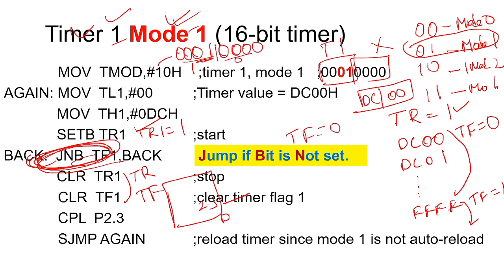It started from DC00 and ends at FFFF. That means it will provide a delay of 10 milliseconds. Let me say now its value is 0. If you take the complement, it will go to higher logic. Maybe it can hold 1; if you take the complement, it will be 0. Now I consider 0; if you take the complement here, it will go high. Then I go to the next instruction, short jump. Again I go back here, the value is loaded in the register, and it starts to count.